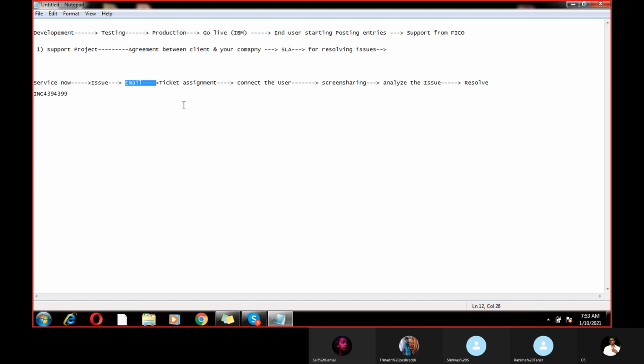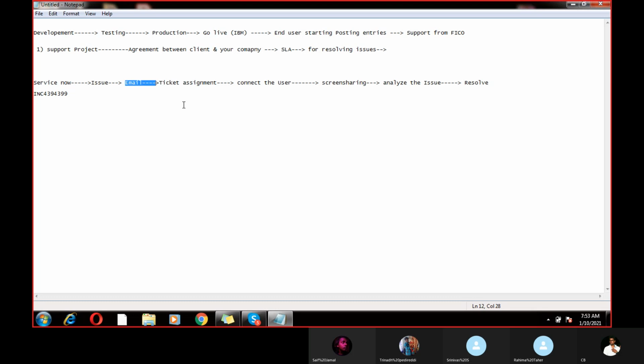Response time means that first and foremost, once the ticket is raised by the end user, you will have to assign the ticket with your name. Or if you don't know how to resolve it, once you identify the issue is related to some ER, you can talk with your colleague and say, I cannot solve this issue, so I'm assigning it to your name, and that person will take care. If within 30 minutes neither you nor your colleague assigns it, the ticket will be breached. Once tickets are breached, the company needs to pay a penalty. Finally, they will check it out.